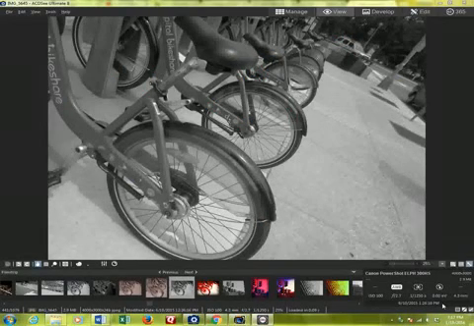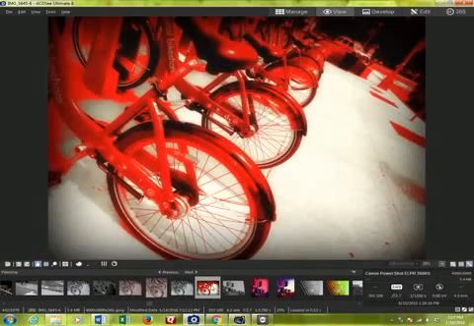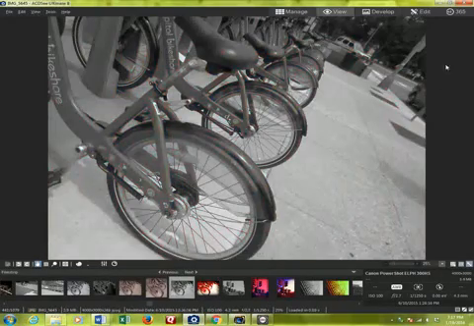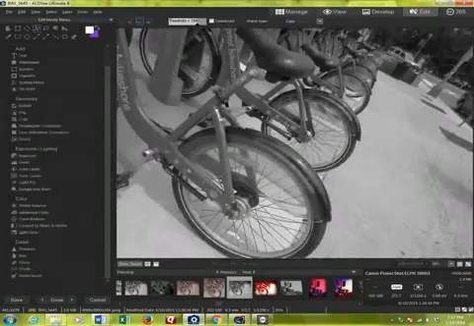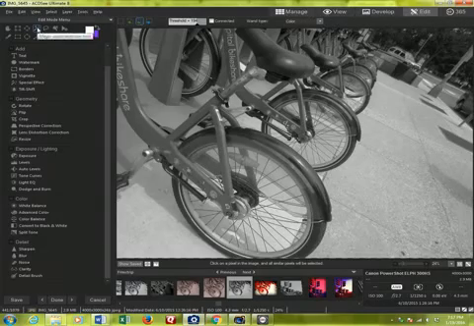Okay, here's how I edited this image. Once again, here's the before and after. Before, after. So here's how I edited it. First, I used this tool called the Magic Wand Selection tool.